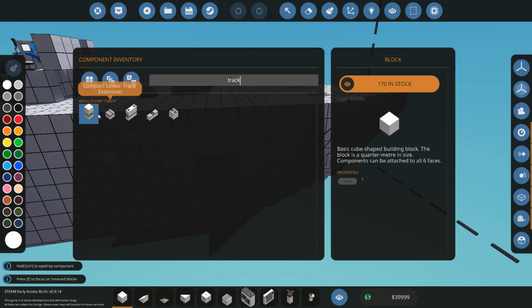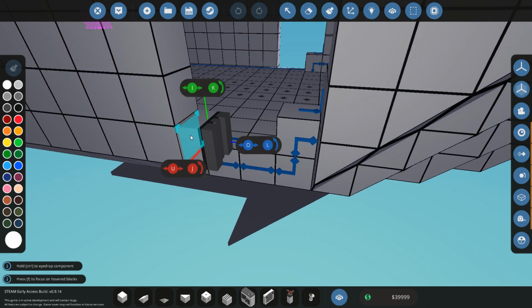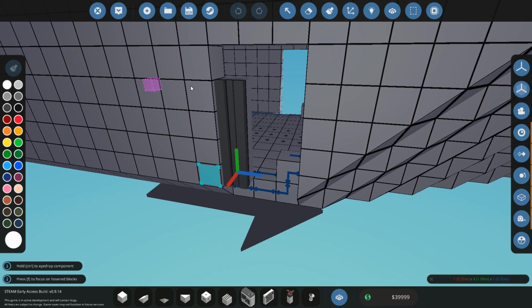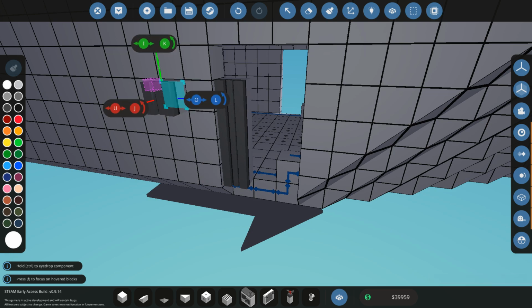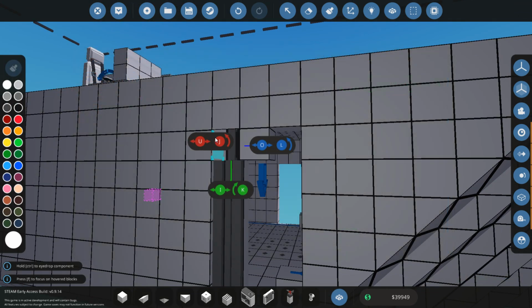I have done a mission and I have now unlocked the compact linear track base, which is 1/3 of the amount of blocks that these things actually take up. So I'm going to be using these instead, and this should make the ship quite a bit sleeker. Now once again, start up right about here, and set the track base up over here in a downward orientation.